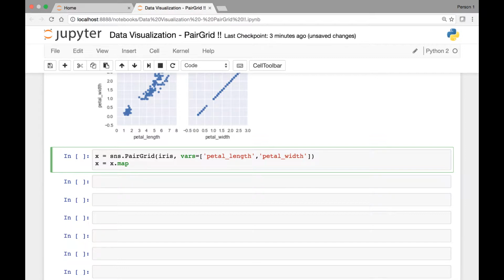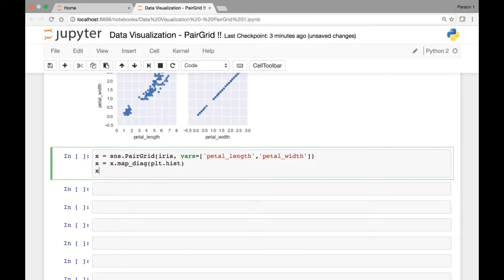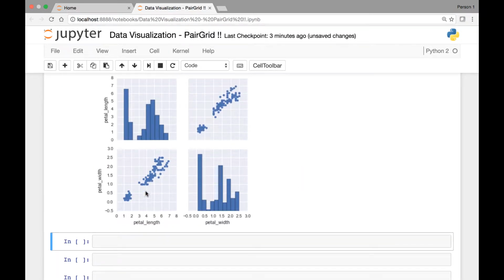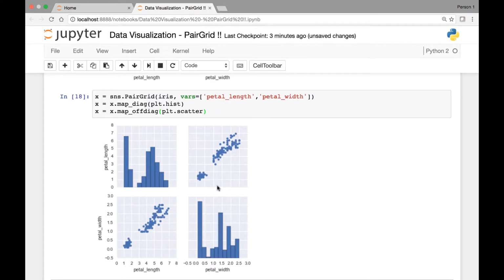So let's use the map diagonal function, and then let's call matplotlib's histogram function, and let's do the same and apply the map offdiag function, and let's call matplotlib's scatter function and run it. Okay, now we have histogram as our diagonal and our scatter plots for our petal length and petal width.